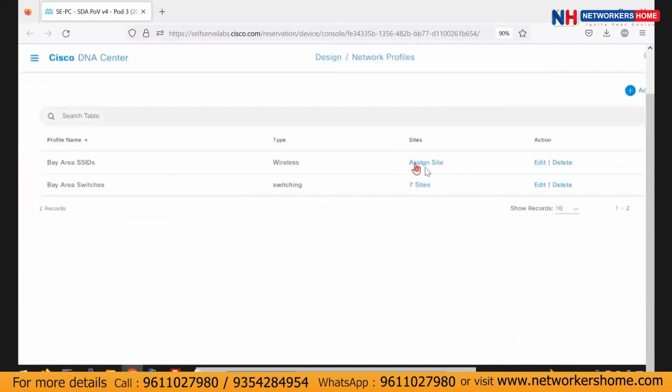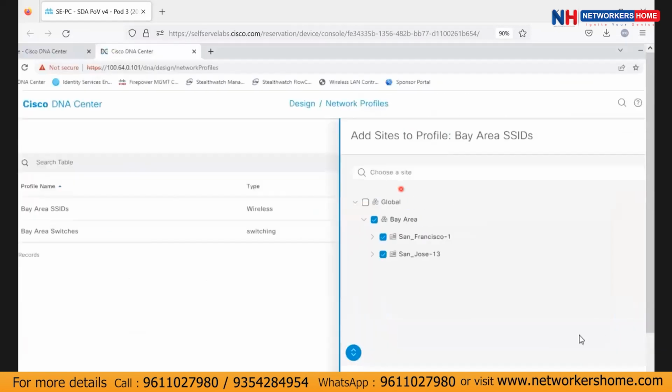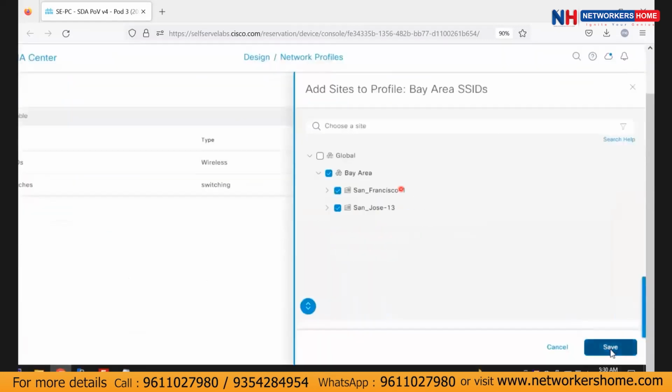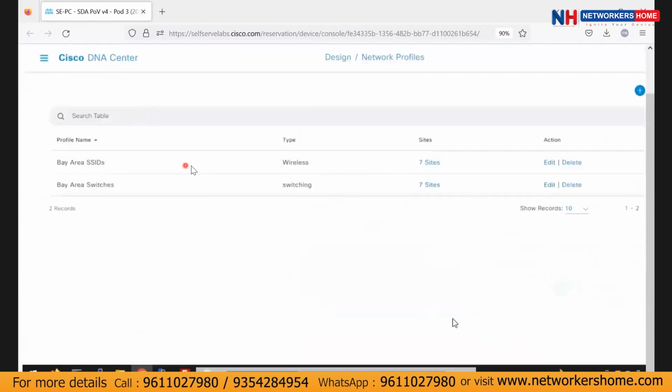Also, you can check the assigned site is pending. So yeah, that was the thing which you need to take care. If any setting is remaining, your provisioning workflow will not proceed. So finish all the workflow, then go to the provisioning section.